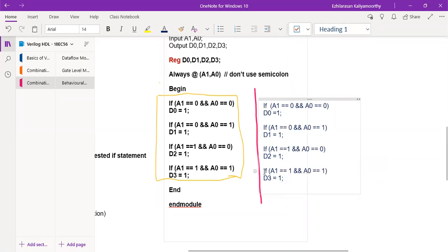So as I said, now instead of this last statement, I will write else here. See, these are the additional things I'm using here. You might have got clarity now. If these three conditions fail, it automatically comes to the else statement, because the remaining condition is what? Both are high, the output D3 is equal to high. That is the one.